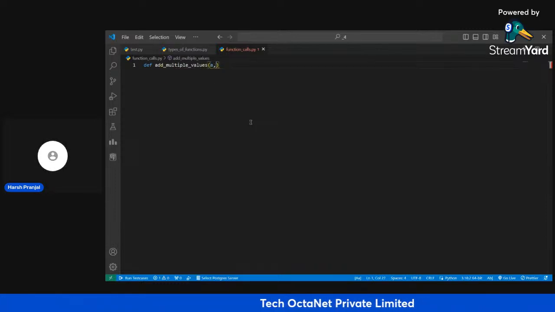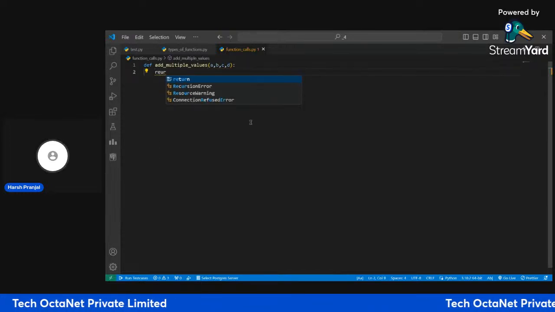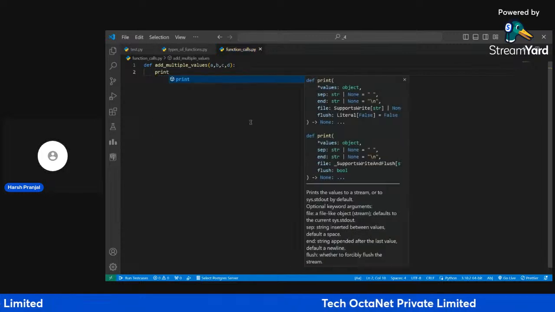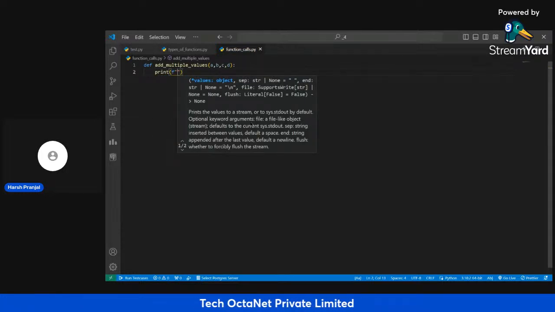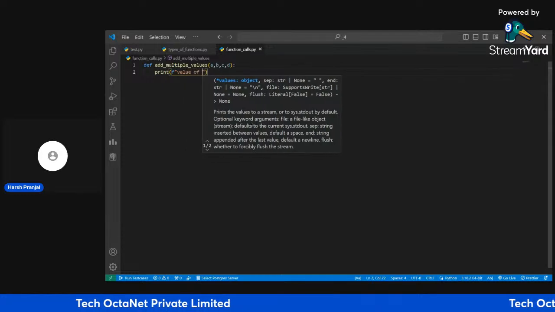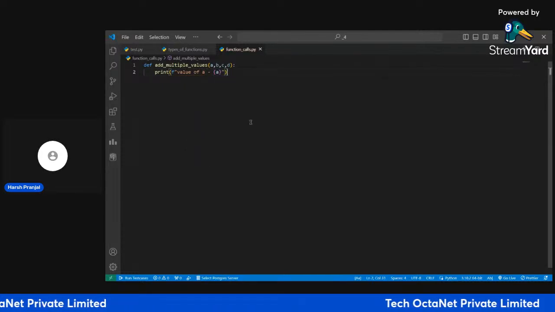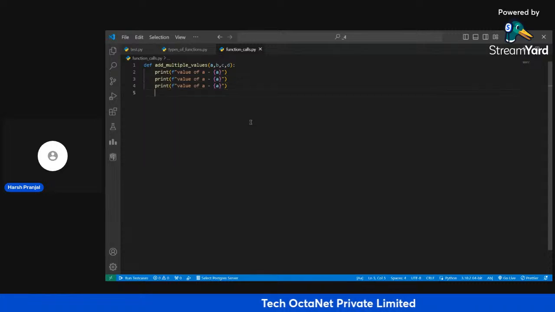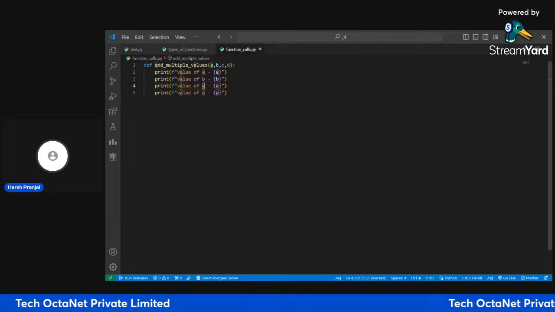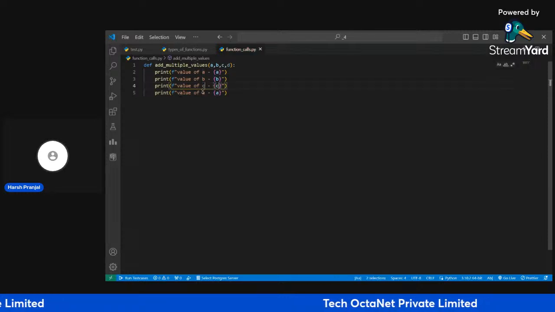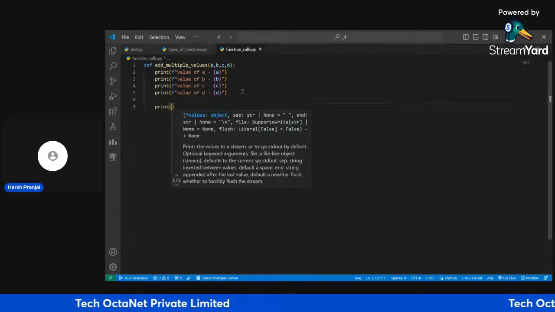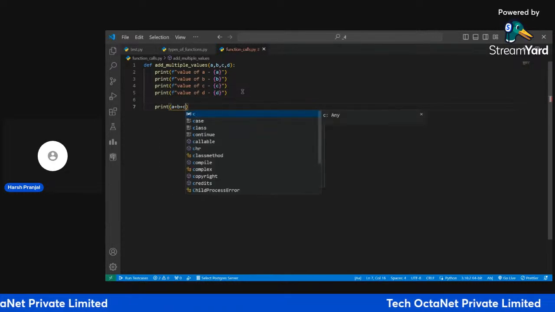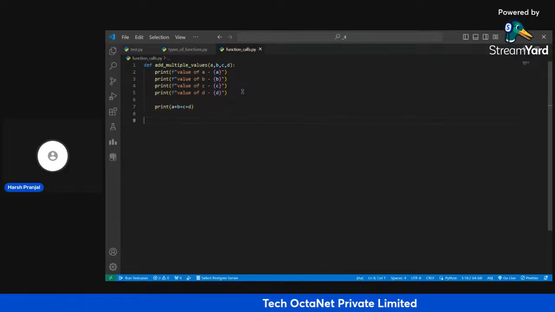Okay, and let's not use a return type, let's print the value of a. We have b, we have c, and we have d. Okay, this will be good enough.